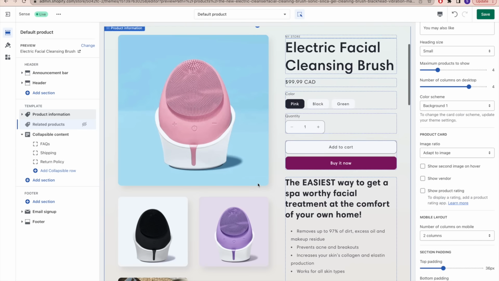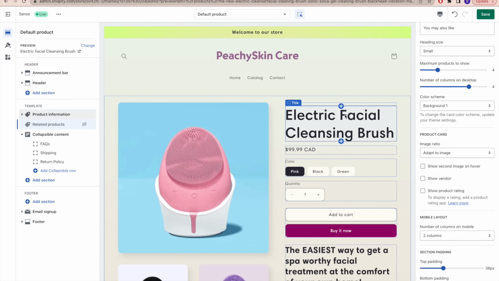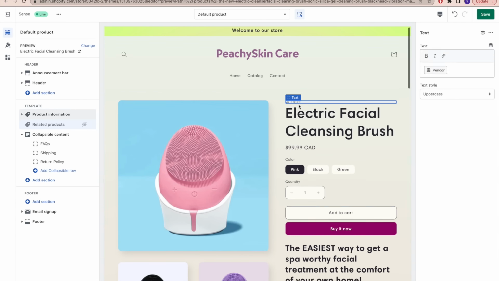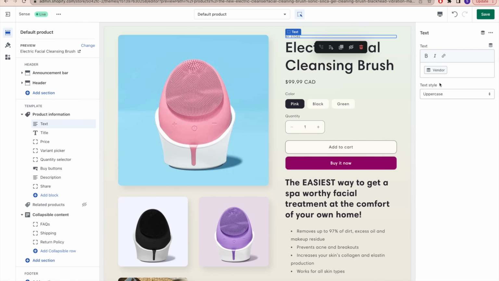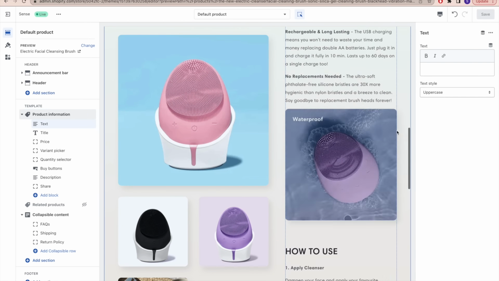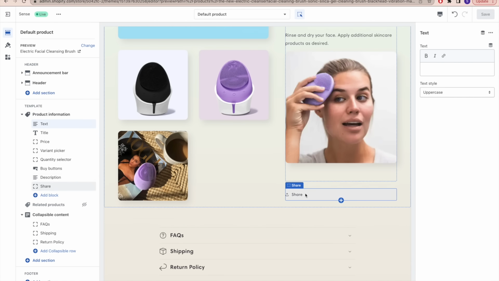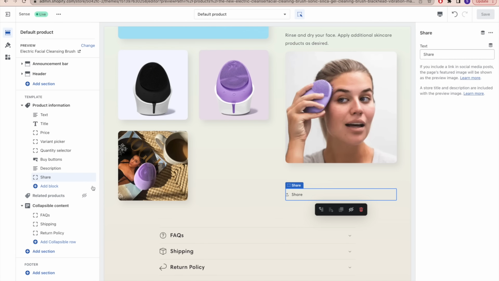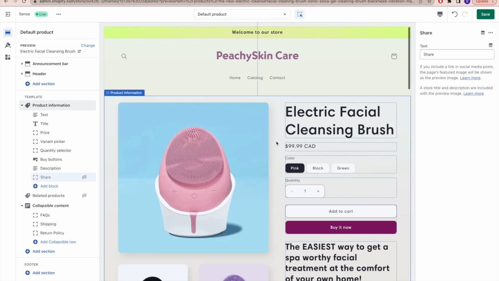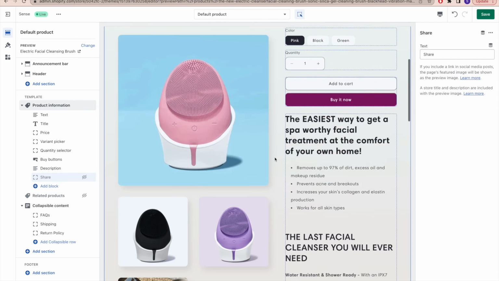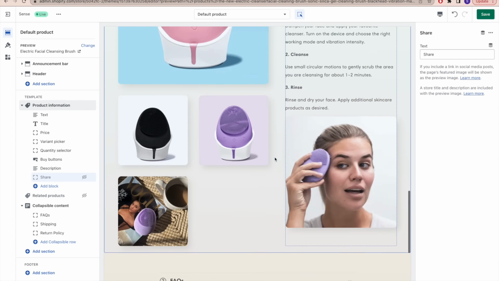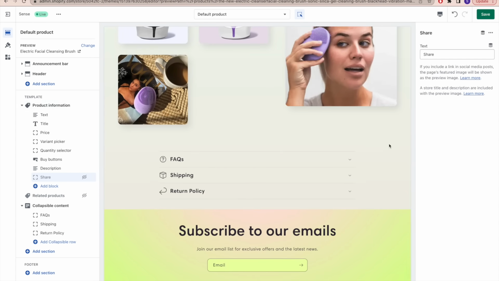Now there are a few things you want to change here. So there's some things you want to remove here, like for example, it says my store up there. We don't want that. We're going to go ahead and just remove it. Now one more thing, if you scroll down here where it says share, I usually don't like to add this, so we're going to just go ahead and hide it. Alright, now this should be your final product, and I think it looks pretty good. We don't want to overcomplicate things here, let's just keep it simple.